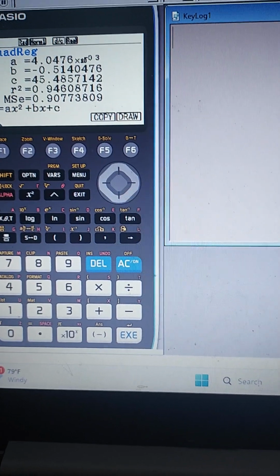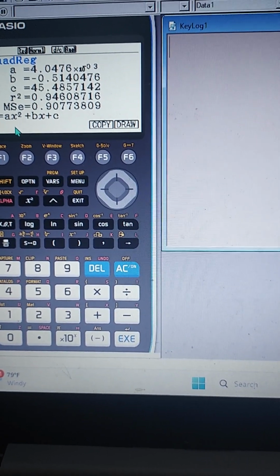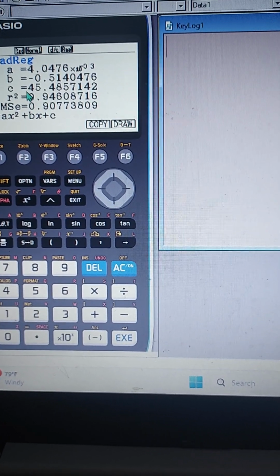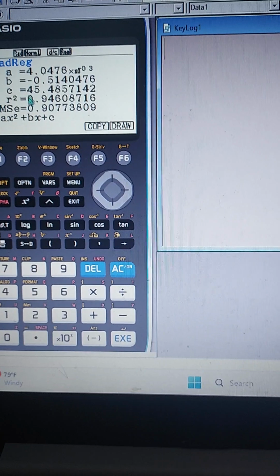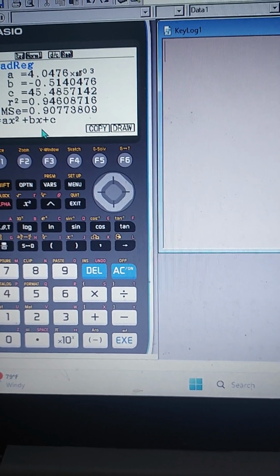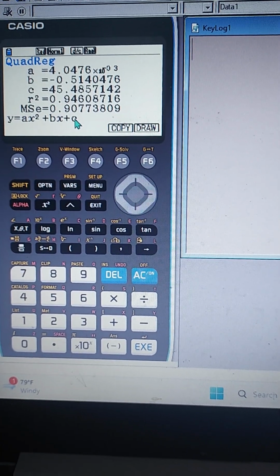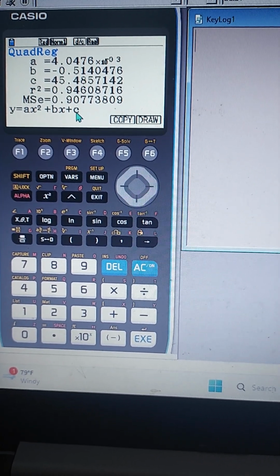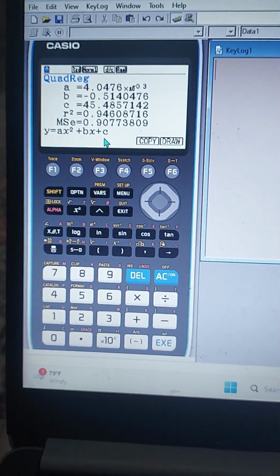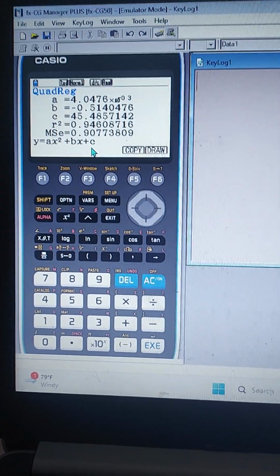The final function will be y equals 4.05 multiplied by x power 2 plus, actually minus, because the value of b is negative, so it's going to be minus 0.5x plus 45.49 with the rounding.